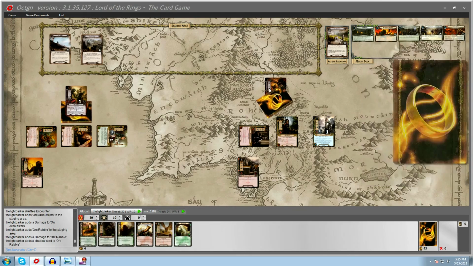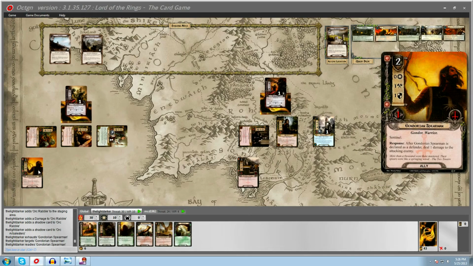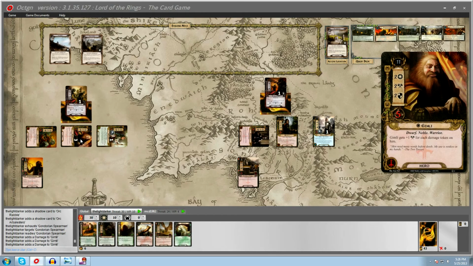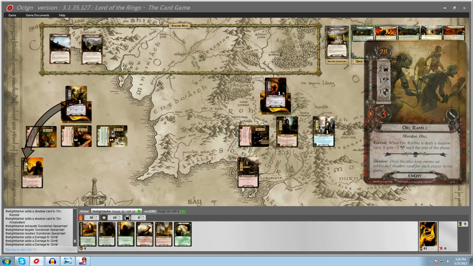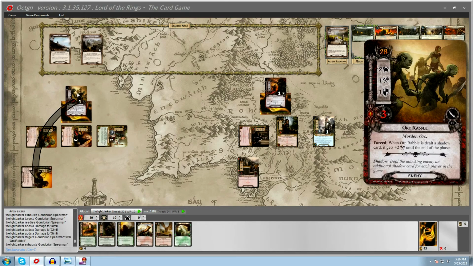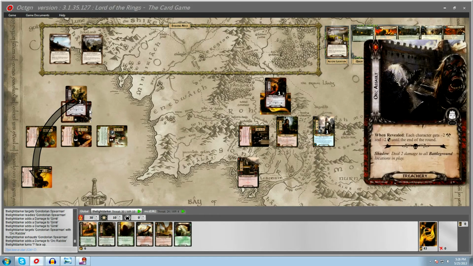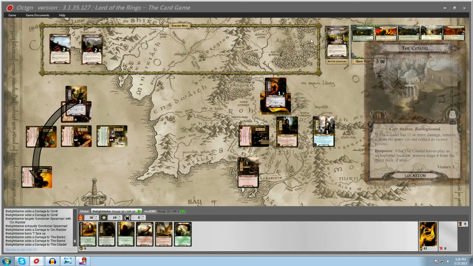Shadow cards are as follows. So now that we've done shadow cards, why don't we do our archery damage? And I suppose it's a decent idea to just put all 3 of those on Gimli straight away. So for my defense, I'll have the Gondorian Spearman defend against this Orc rabble. Would have been great if I could have gotten my horn out, but it takes 1 damage right away. And the shadow card is deal 2 damage to all battleground locations in play.